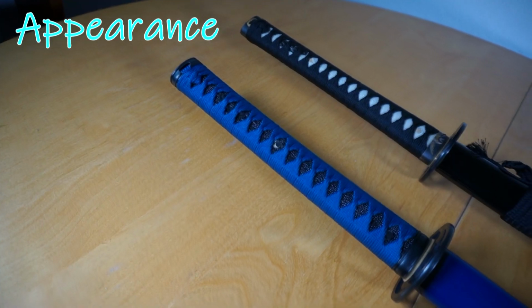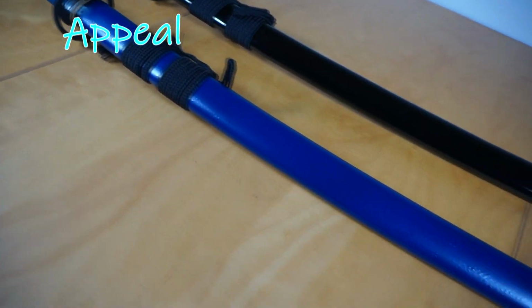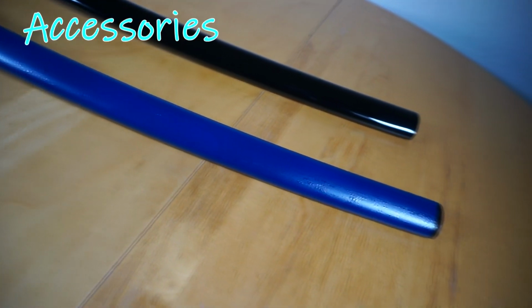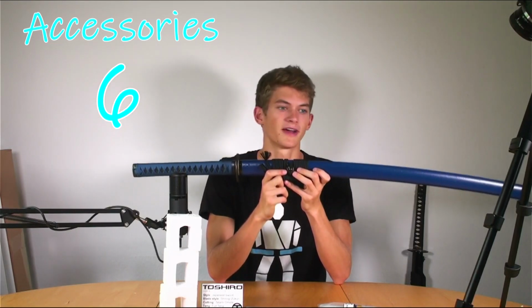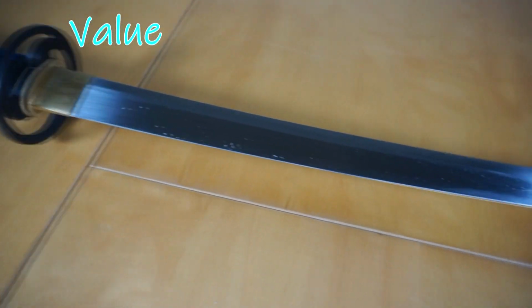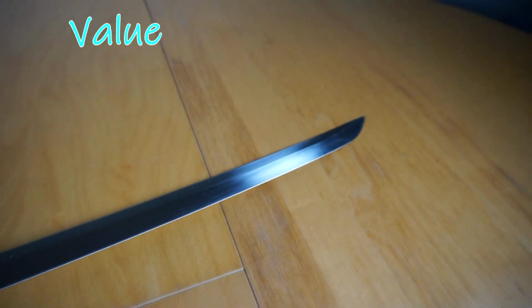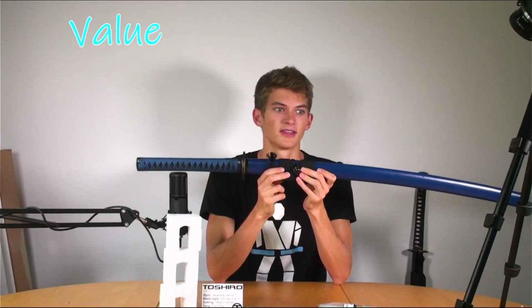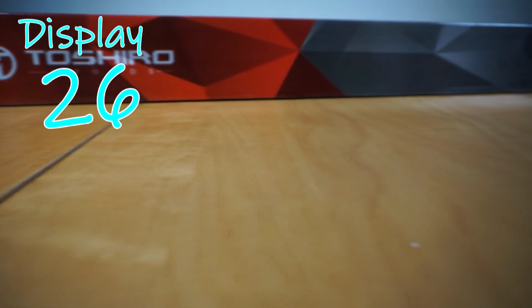Next up, appearance. I like the blue with blue, as well as this matte paint drop finish, giving it a 6 out of 10. Next up, appeal. This isn't a very rare sword, it's more of a mid-range sword, giving it a 6 out of 10. For accessories, this has some nice stuff that comes with it, also giving it a 6 out of 10. And then finally, value. This sword, I think, is an awesome value, because if you want something extremely sharp that you can use to train, to cut things with, and so on, then this is an awesome option at this price point, giving it an 8 out of 10. This gives it a total display score of 26 out of 40.